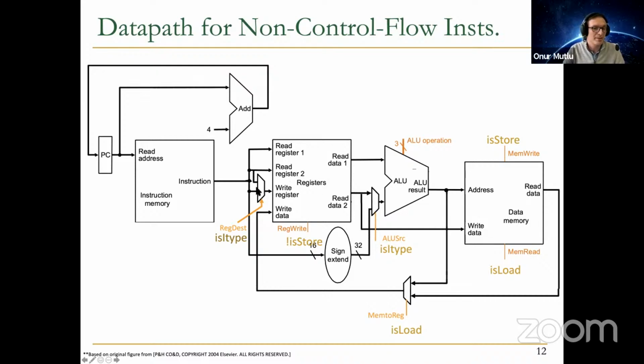And just to jog your memory, let's take a look at how a load word is executed. Load word actually happens to be the most complicated instruction in general in machines. Load instructions are the more complicated instructions because you need to actually determine the address also. So to be able to execute a load, for example, you need to have one of the source registers coming to ALU input 1 and a sign extend immediate coming into the second input. And the ALU result gives you the effective address of the load.